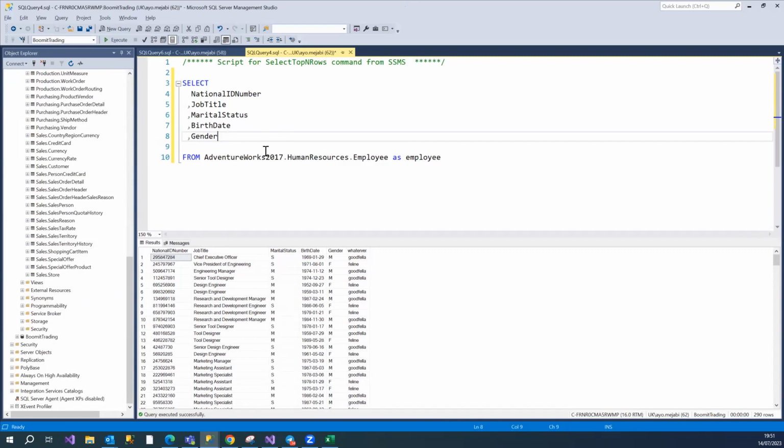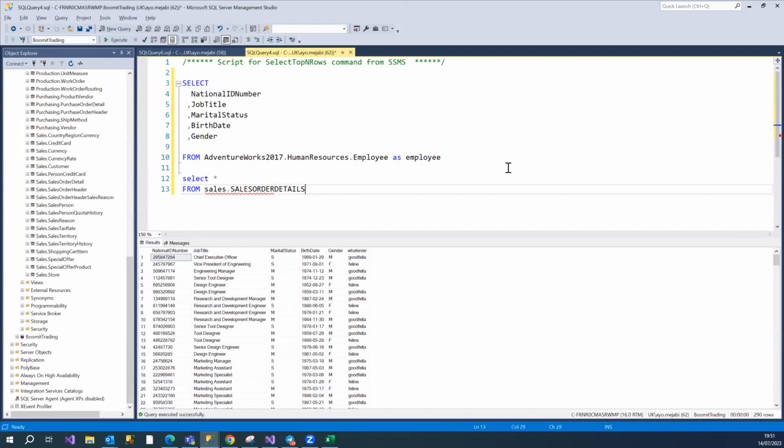Oh, by the way, before we go, I could have more than one query on one page as well. So I could do select star from sales.salesorder, sales order details.